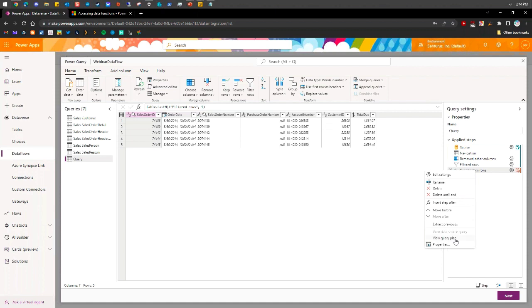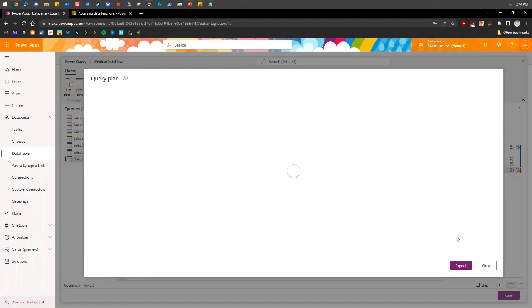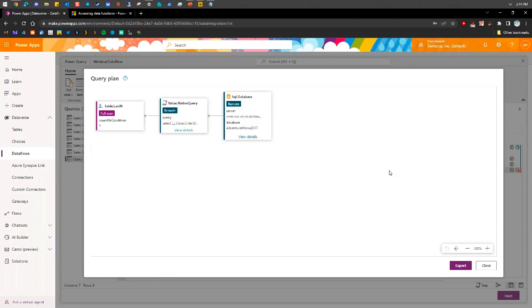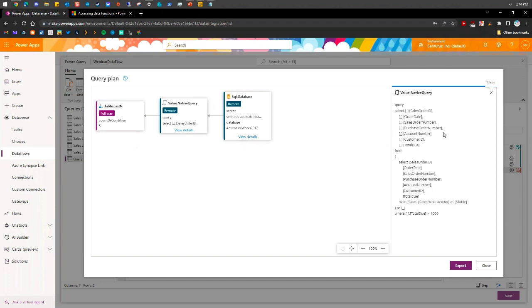So if I look at the query plan for this step, so I right-clicked and I looked at the query plan. Here's where I see that last one is causing my problem. Notice there's no view details on here. I can see the details for my first two steps. Oh, look, select from where. That's everything up to that kept bottom rows.